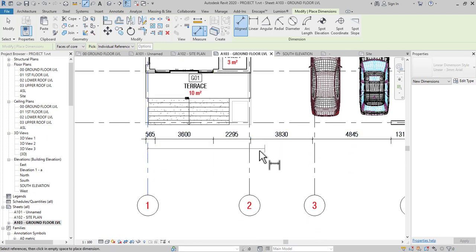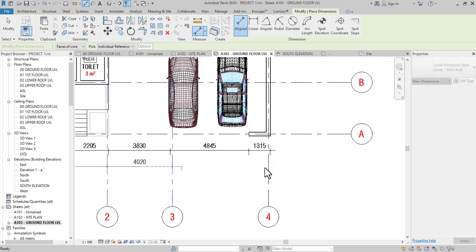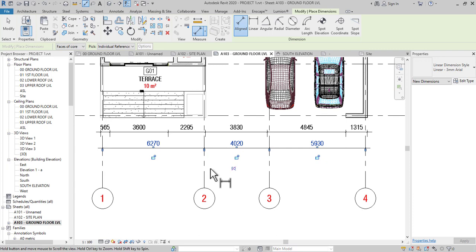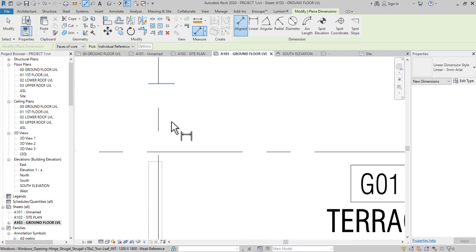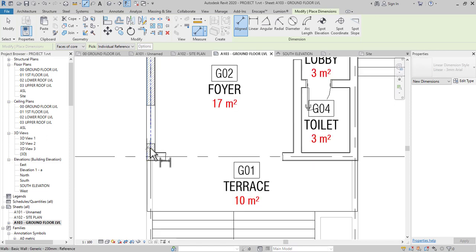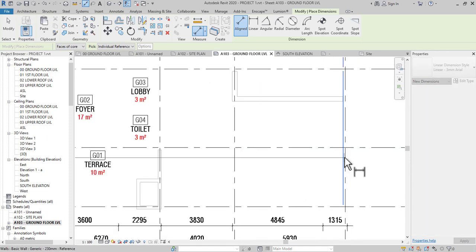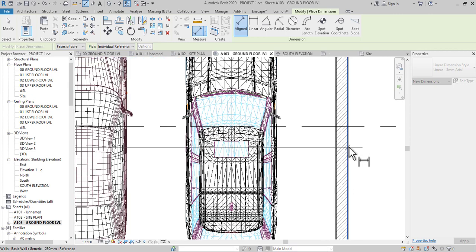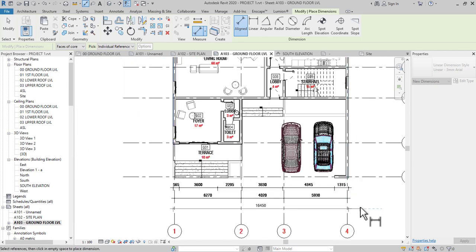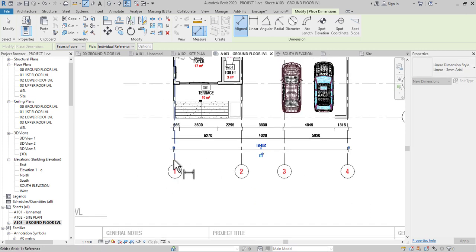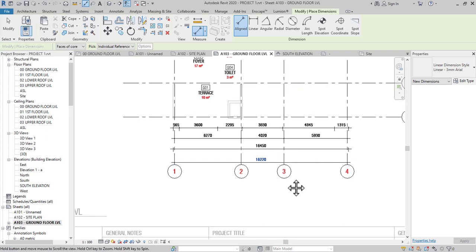Then, oh no, sorry, I should have done the overall before I do the grid. So you get the overall. If you notice, I'm picking the core, I'm not picking the plaster, because that's what's important. That plaster is just for detailing sake. Overall, the overall grid. So this is one way to do it. So openings, your grid, the overall grid. This is how I like it. Some people do openings, overall, then grid and overall grid. But this is the way I like to do my own. And feel free to let me know how you do yours.